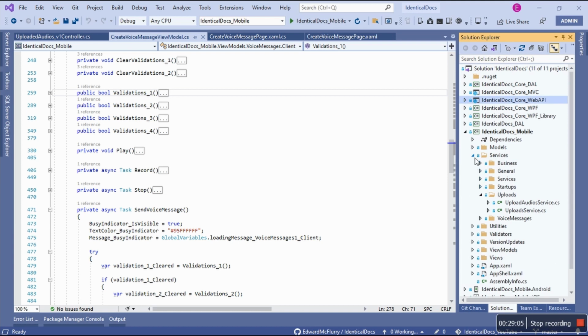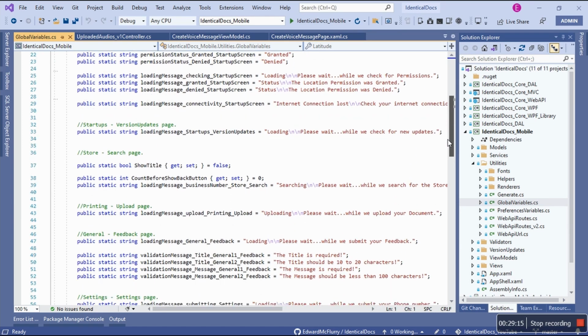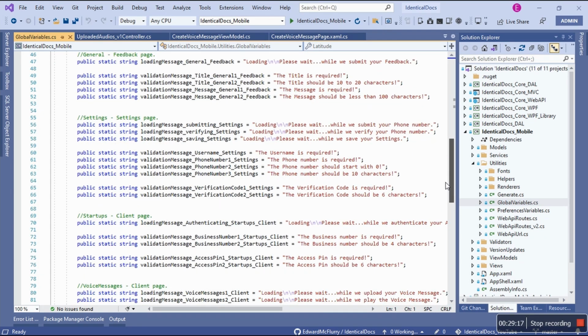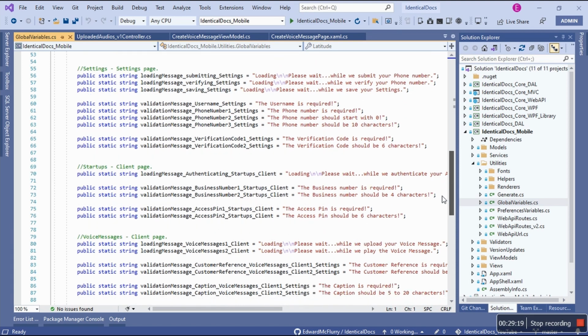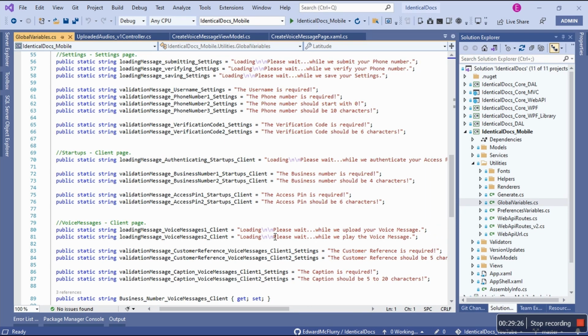Let me go back to utilities, global variables, to show those error messages, because I'm about to do a demo on it. Voice. There we go. So you're going to see stuff like loading.